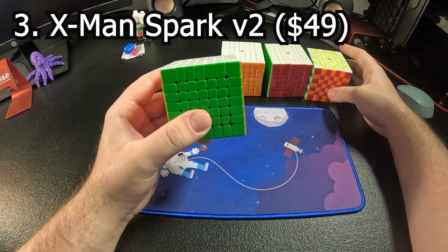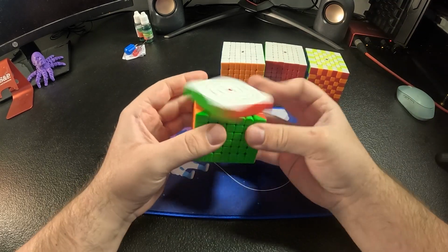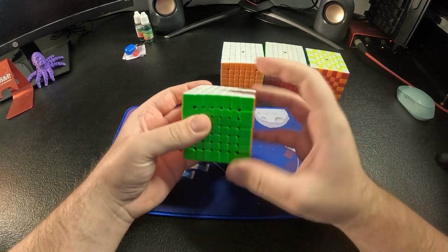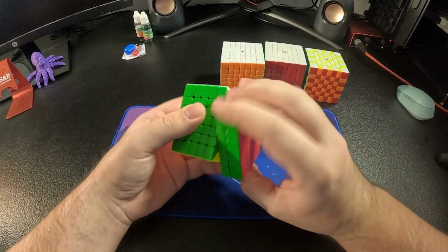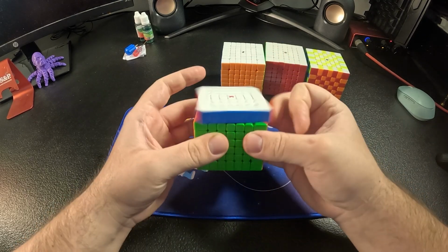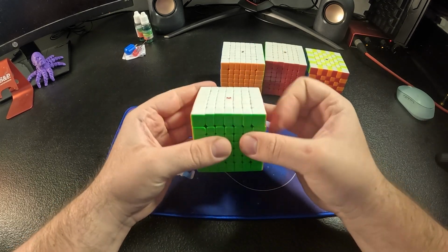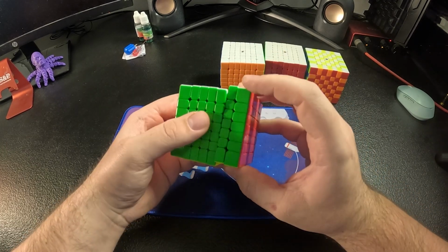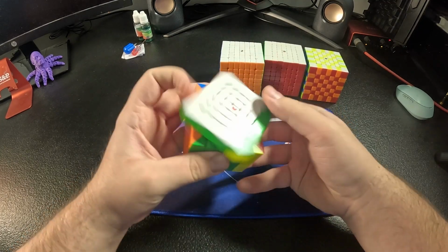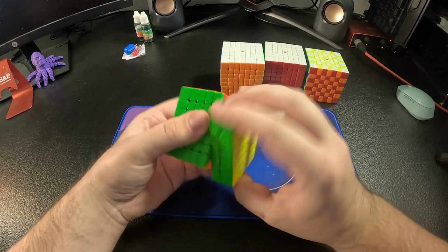So this is the next version of this, the Spark V1 here. And this puzzle was honestly a tad underwhelming. So it's about 1 millimeter smaller than the Alfu. It is pretty quick, and it feels pretty good. It feels bubbly. It almost reminds me of the Aochuang V6 out of the box, which I thought was a great feeling. Magnet strength is pretty good here. We like that. I think it's a well-balanced puzzle. Pretty light as well.